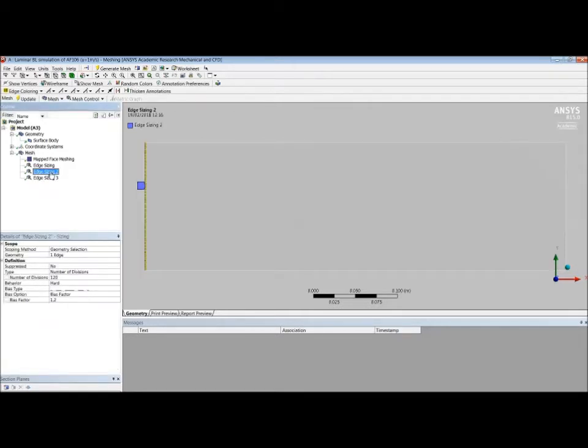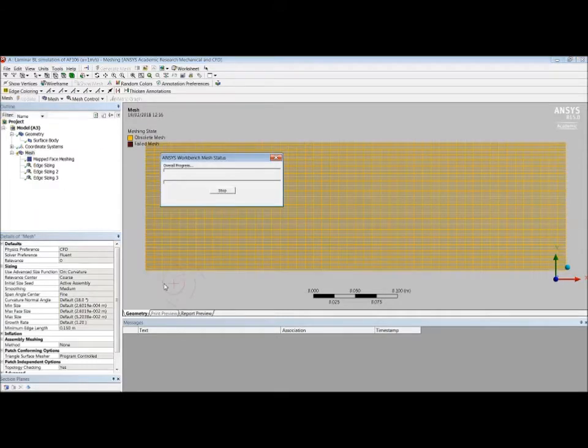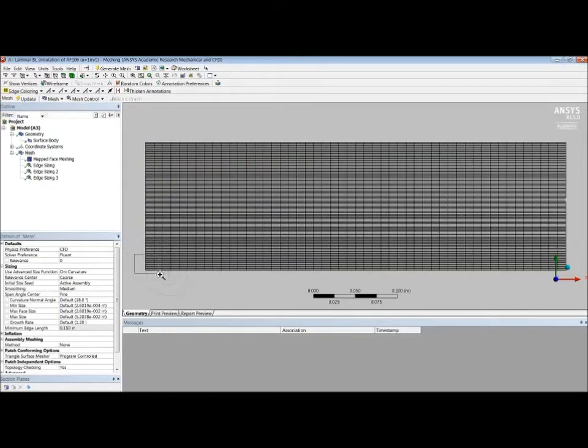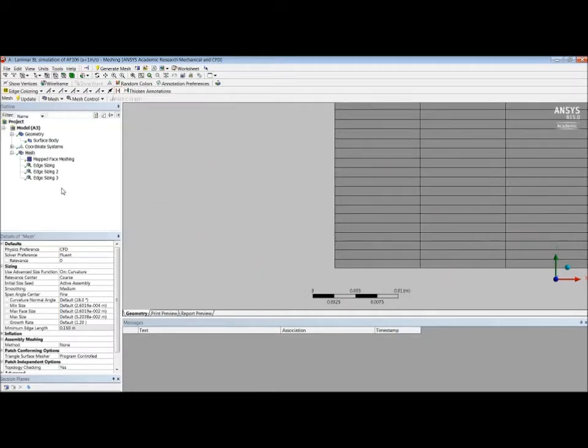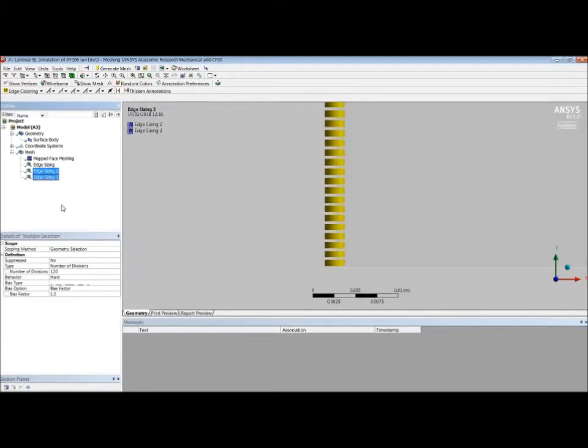We might want to play around a little bit with this, so we could actually make this 1.5 and this one 1.5. So what we'll see is it will refine it more and more in this area here. So you can actually change both of those at the same time.